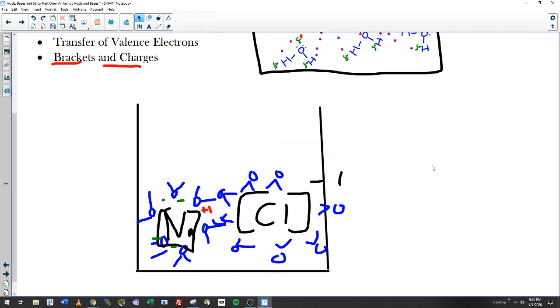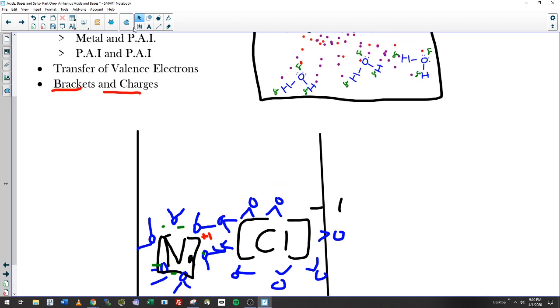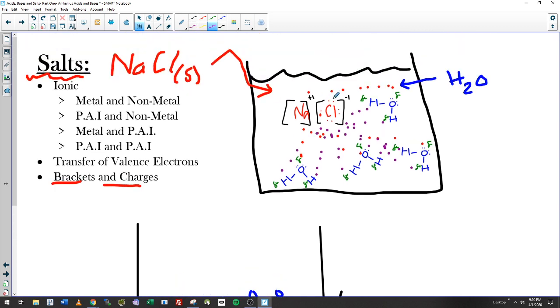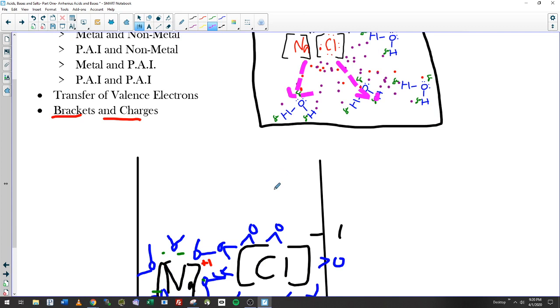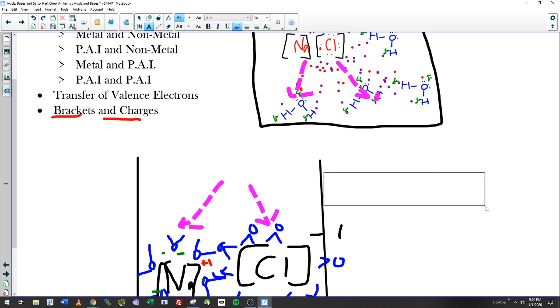And we have this process called dissociation, which was one of the things that we talked about right before we went on coronation. It's so not a vacation. Right before we left school, this process of splitting into ions, which is exactly what just happened here, this dotted pink arrow, this is what we refer to as an ionic dissociation.